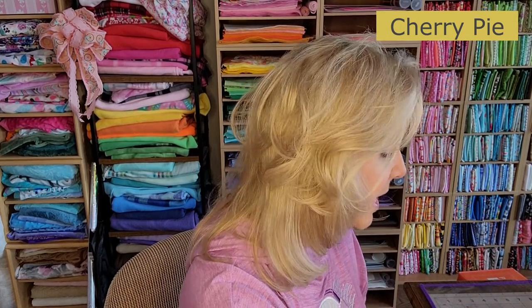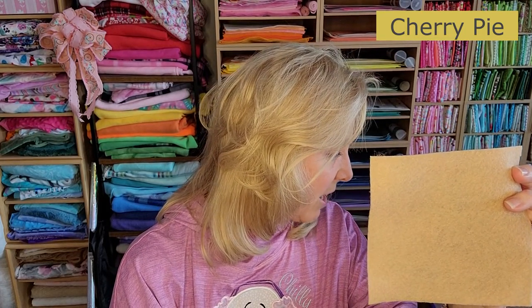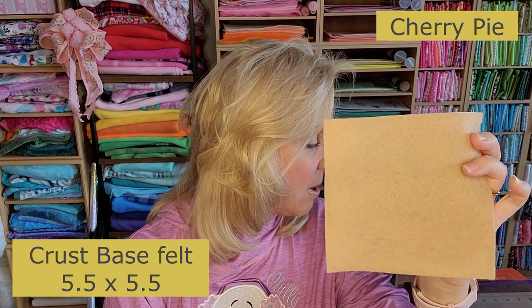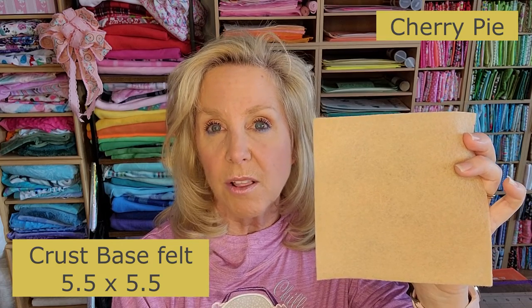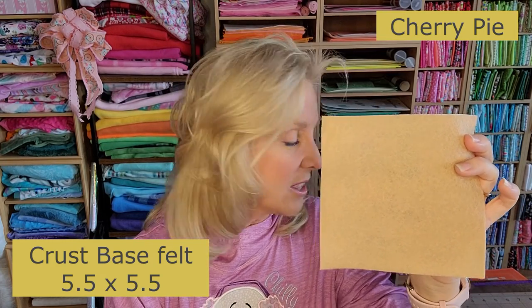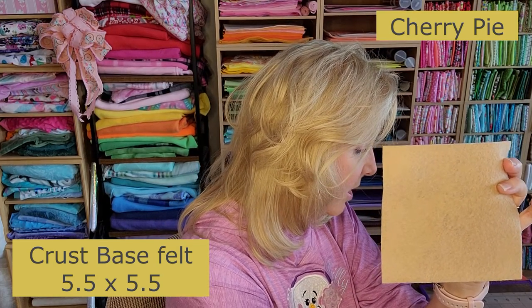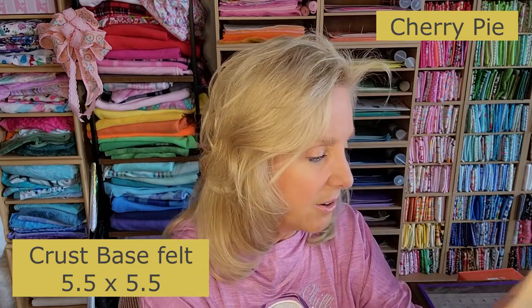Okay. And then we are going to use the felt for the graham cracker crust. So like I said, we have those other two pieces for the lattice, but this one is actually 5.5 by 5.5. 5.5 by 5.5, and it's that same graham cracker felt, but it is a little bit smaller than the other one. So that then you know that this one is for the base. All right, let me just check that. 5.5 by 5.5, and it is the crust base, all right?